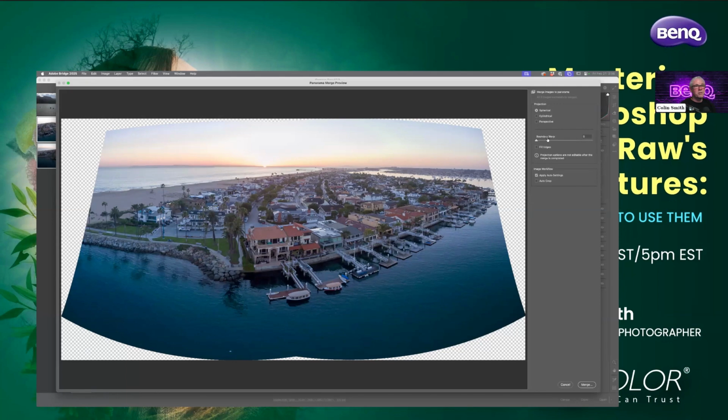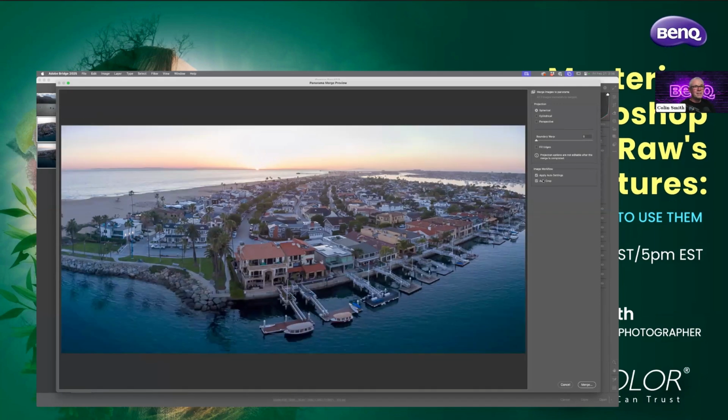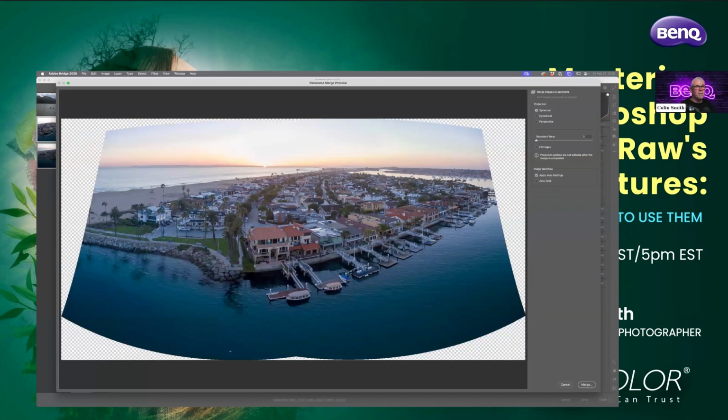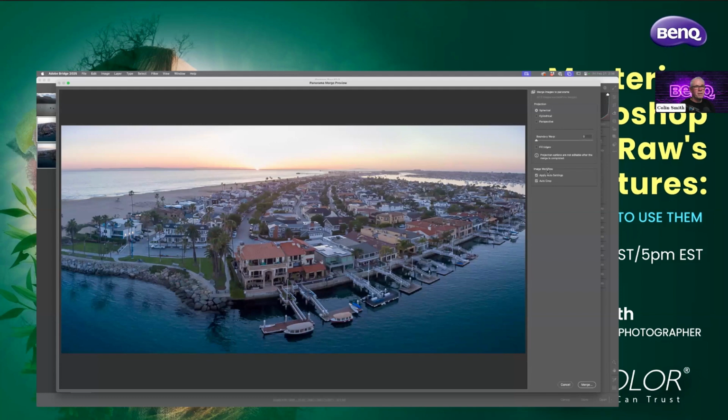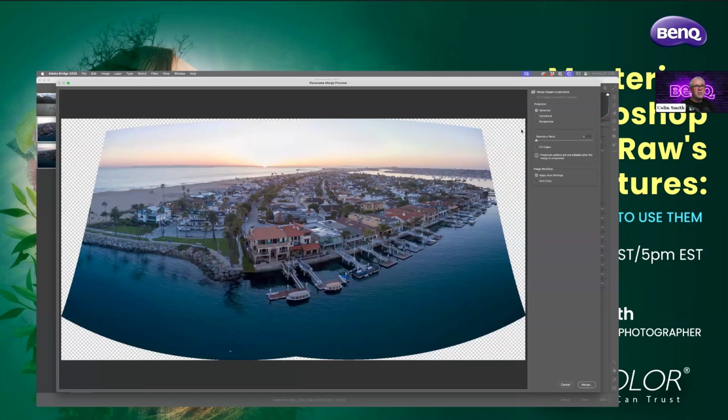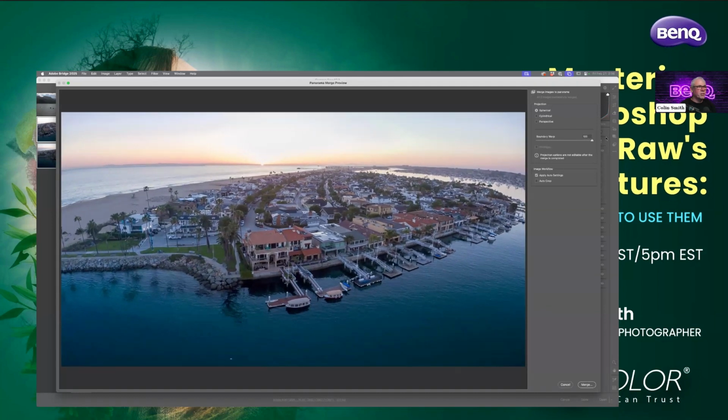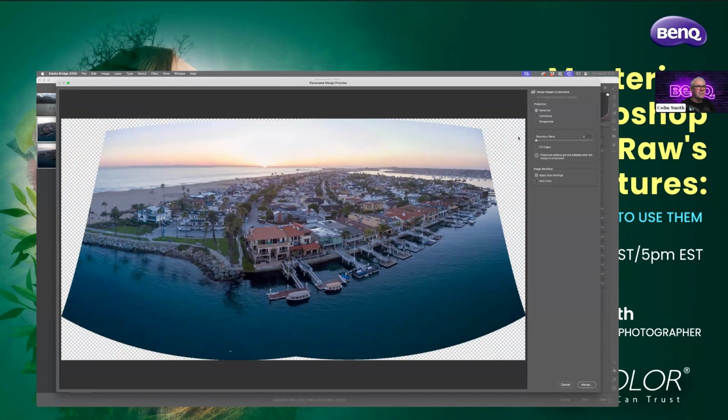So the options we have are, we could auto crop. And in this case, look at this, we are losing a lot of our image. Let me turn the auto crop off. We're losing these jetties here. We're losing this part. We're losing a bunch of the water at the bottom. We're going to lose a lot. Okay. So the other option is a boundary warp. So we could drag out the boundary warp and stretch it out, which works pretty good for a lot of images. But in this case, whoa, we got a really curved horizon there. So maybe not working so well in that case.